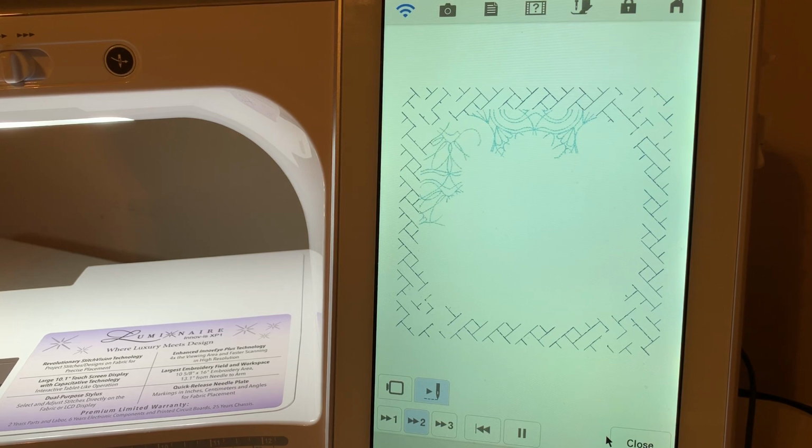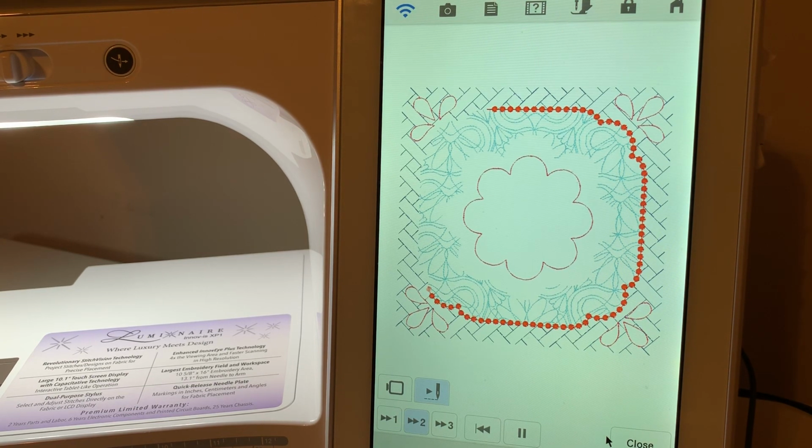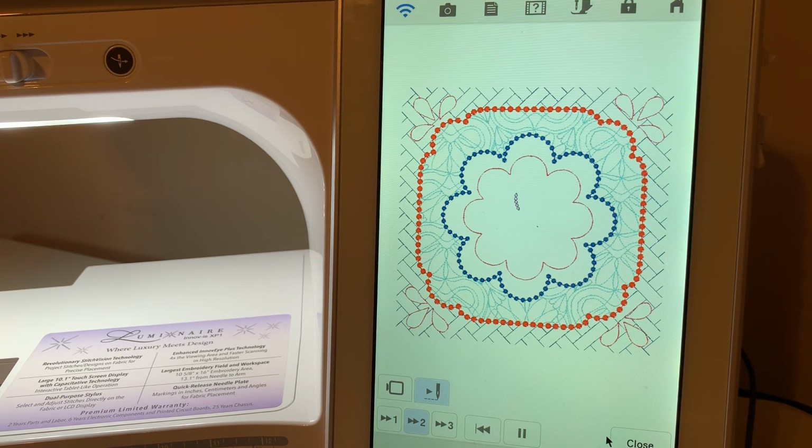So one of the things you'll notice is that the machine is filling in with the decorative fills first. And that's one reason why I like to do this with batting, because what happens is you have some push and pull with embroidery stitches, but these aren't so dense that it's going to make everything bunched together. And I really think this would be a pretty design. I hope that you make it and post it.